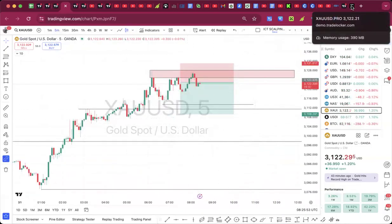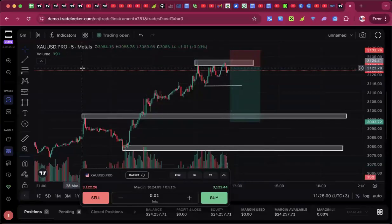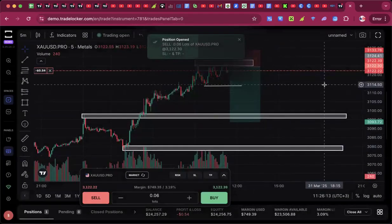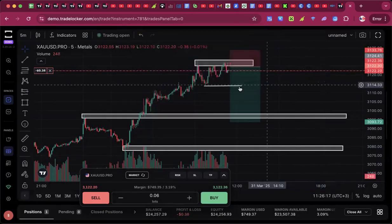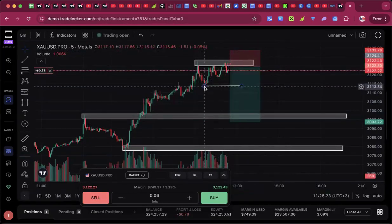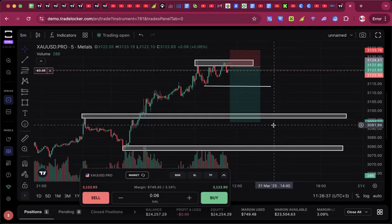So let me just use the example of a short here. Remember, we'll mark this, we'll say until we see some reaction. So let me short here. This is good. Okay, so I've shorted gold, right? But now what should I do? I've shorted gold and I need to put my stop loss. But when gold breaks below here, I will add more positions. And this is the warning I normally give to people when you are trading: you have to calculate how much you can afford to put into the market, and not divide it by the number of entries you can take.